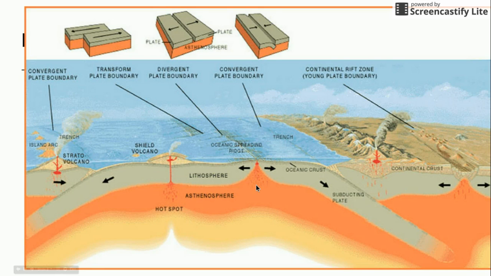If we look at this in a diagram, you'll see this transform boundary, this divergent, where they move away from each other, and this convergent, where they come together. In the diagram below, you'll notice that convergent plate boundaries are where you see something like a trench. At the divergent plate boundaries, we see oceanic spreading, and it creates a ridge. In transform boundaries, you'll see a shift in the actual plate boundary itself right here. All of these have consequences. Where there's a convergent plate boundary, the oceanic crust, which is more dense, slides underneath the continental crust. You can see things like a mountain range and volcanoes forming.